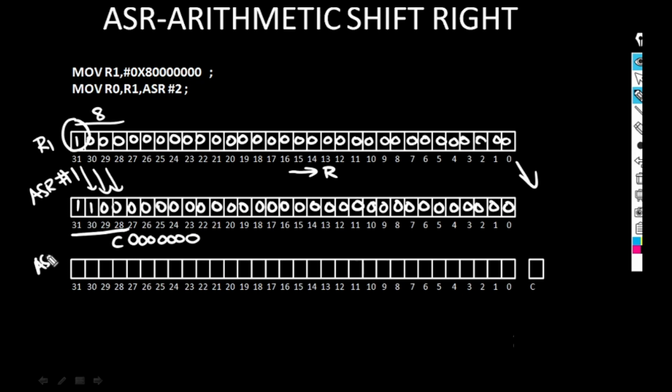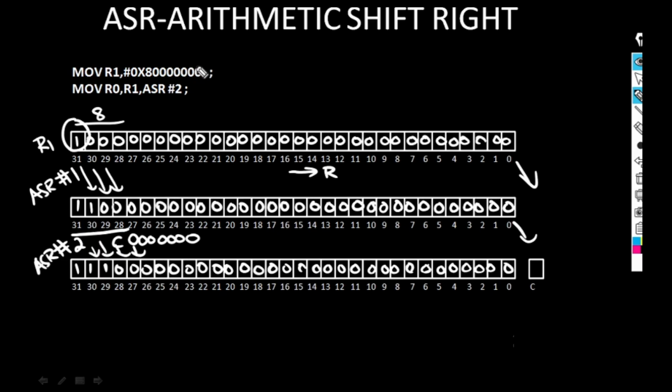What if we perform arithmetic shift right by 2 bit positions? What will be the answer? This entire content should now be shifted towards the right side, and this value will be shifted out. You will get an answer something like this. And what happens to the vacant position? It is again filled with 1. This procedure of filling the vacant spots with the sign bit preserves the sign of the original data.